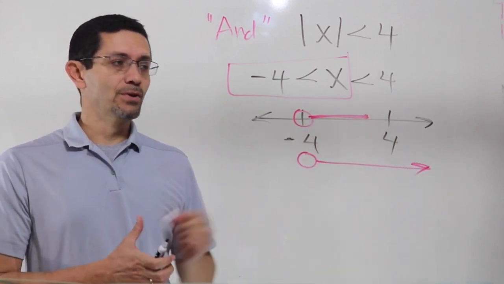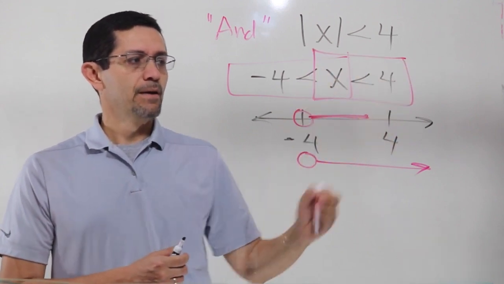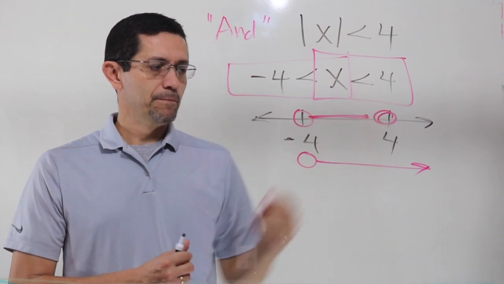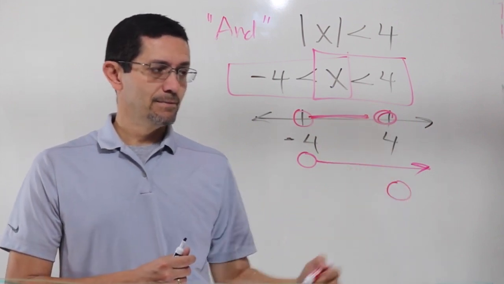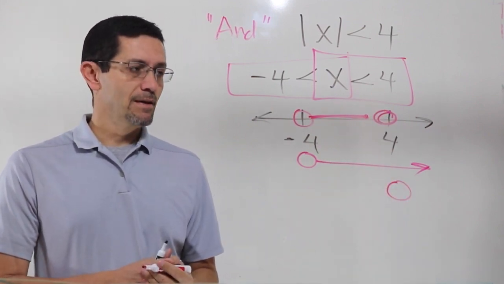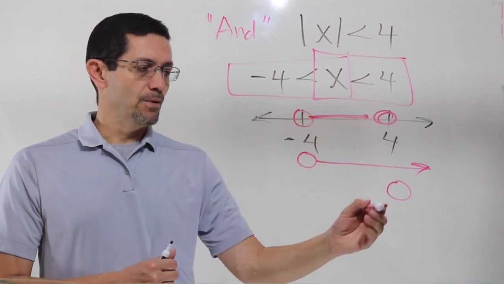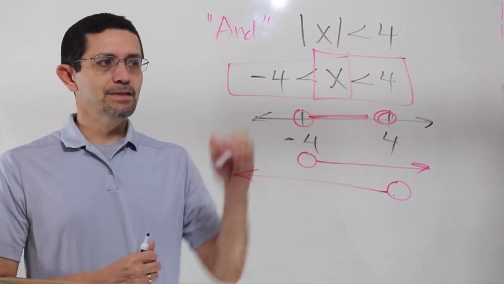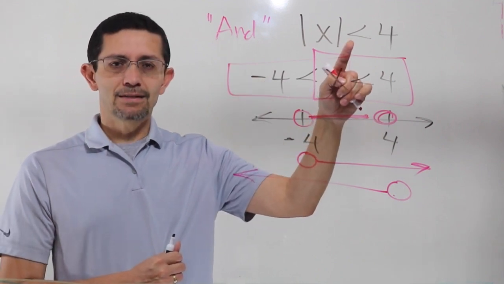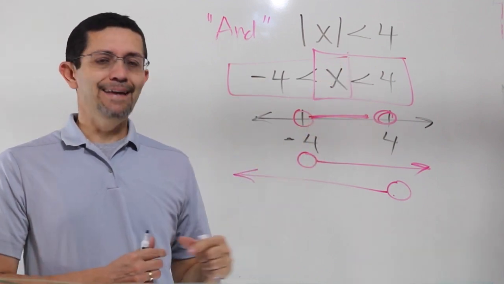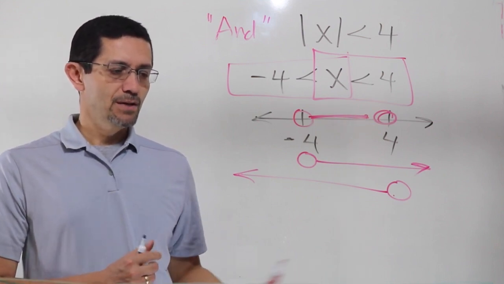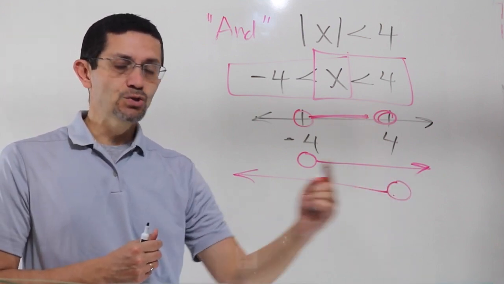Now let's take the other inequality. x is less than 4. We go to 4, and I'm going to put underneath x is less than 4, less goes to the left, because this is an inequality, not less than or equal to 4. What's going to happen is I need the intersection of those two answers, the intersection of the two graphs.